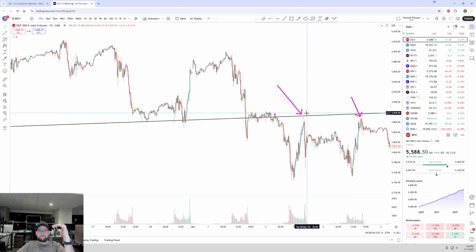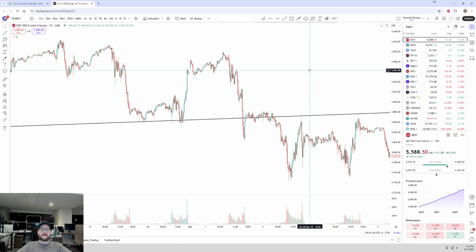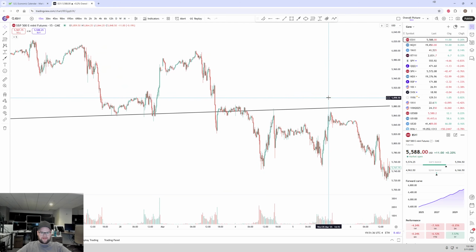So by predetermining a significant area, you can hypothetically come up with a scenario so that once it tests, you know exactly what you're going to do and you have a clear game plan to capitalize on, as opposed to just coming up with this on the fly. So that's the importance of coming up with a significant area ahead of time, waiting patiently for that area to get tested, and then following your predetermined plan that has predetermined risk-reward calculations around it.